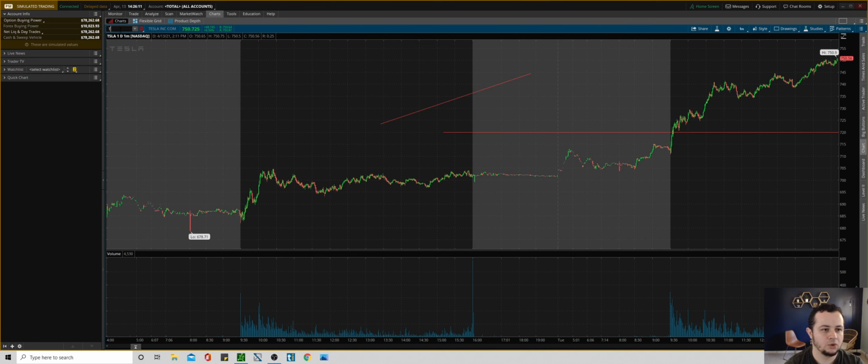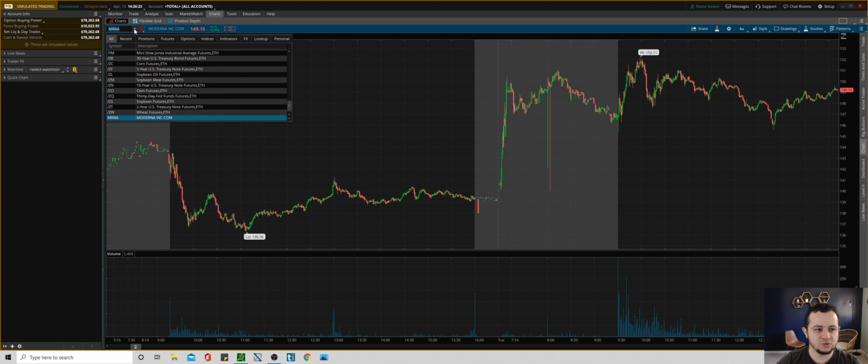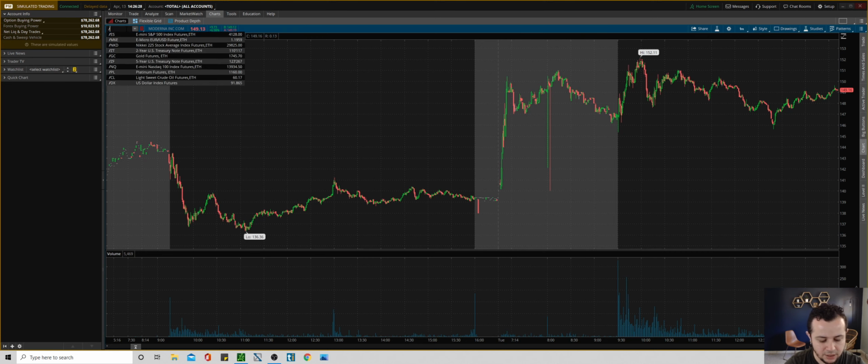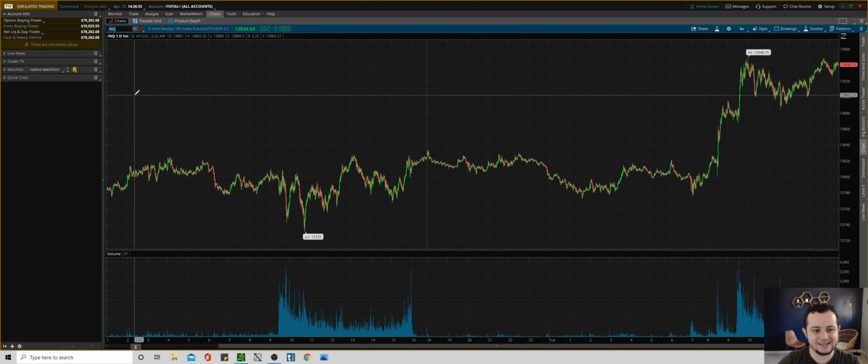We can do another one like mRNA, which is a company that's working on vaccines for COVID. I love this one. I've been making profits on this one. So you just type it in, and bam, you have the ticker symbol. So this is where your ticker symbol goes. Maybe you want to take a look at the futures of Nasdaq, see how the market is performing right now. /NQ. Now you have Nasdaq. So the ticker symbol field is where you're gonna put the name, the symbol, and it's gonna show you the graph of that ticker symbol, that company.